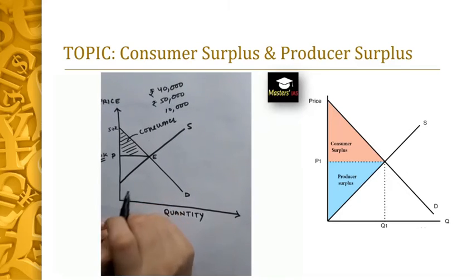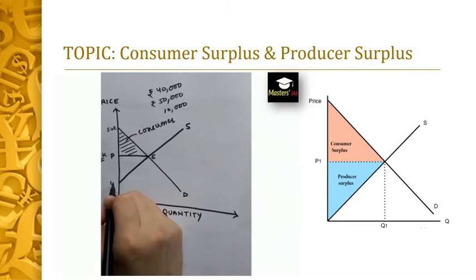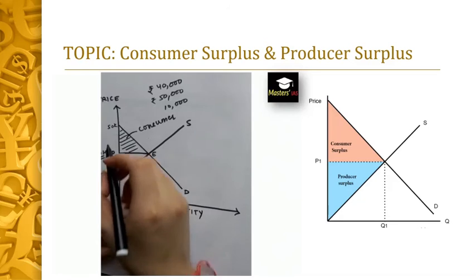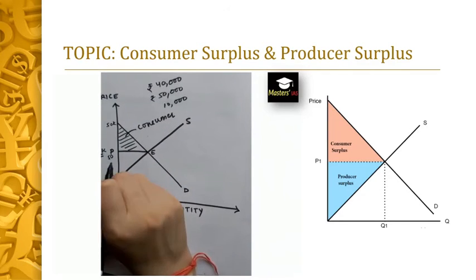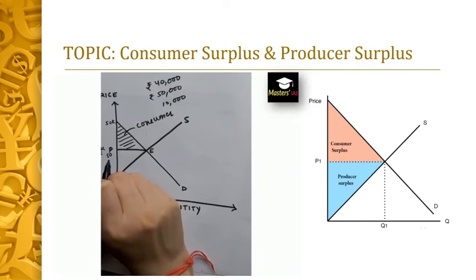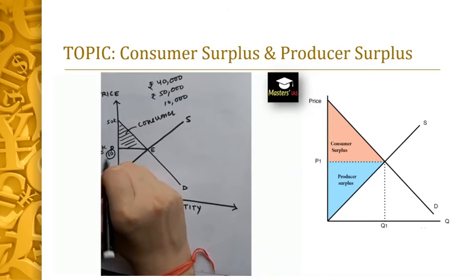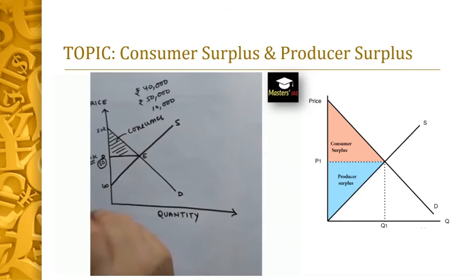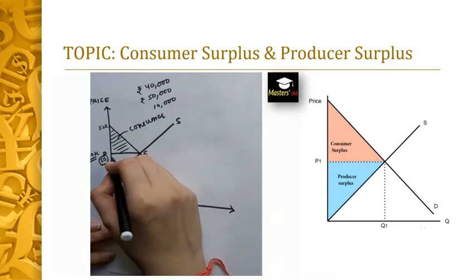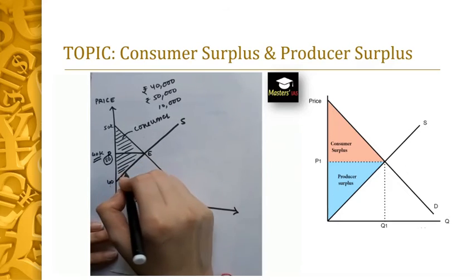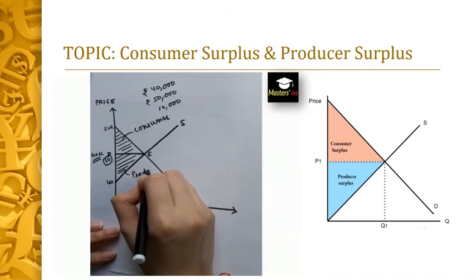So the price at which I am willing to sell is 40 rupees, but the market determined price is 50 rupees. So the consumer, when he comes to buy that biscuit, will buy at the market price which is ₹50. I was willing to sell that at ₹40. So that 10 rupees would be my producer surplus.